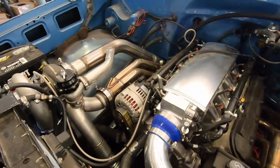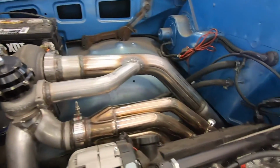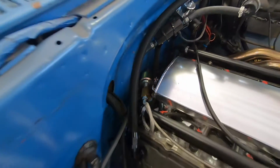Well, we got a decent amount done today. It looks really good in the engine bay here. Got the wastegate put on, downpipe, turbo oil feed line got put on, the conjunction back there of stuff.